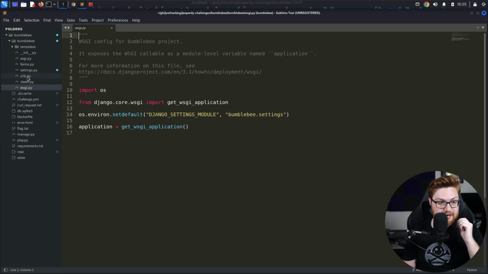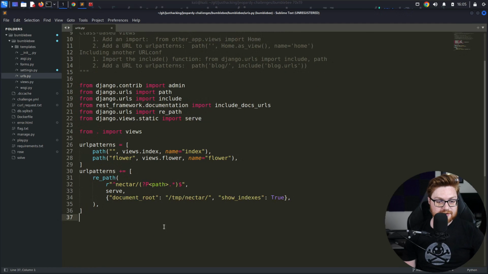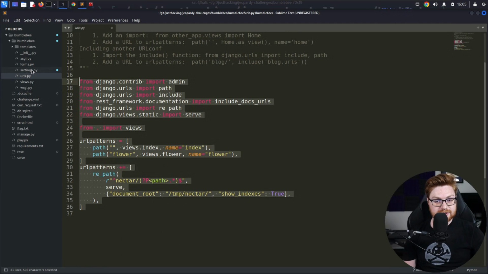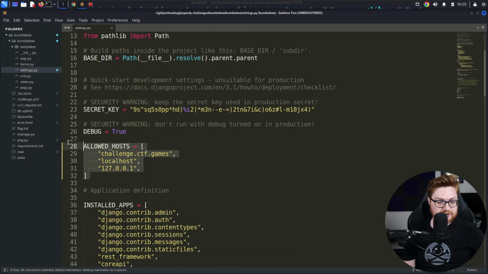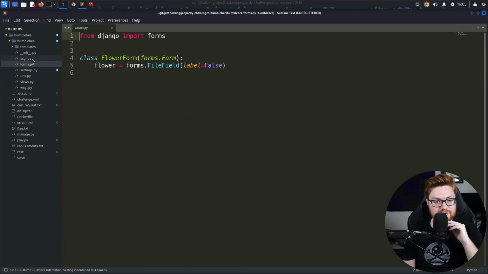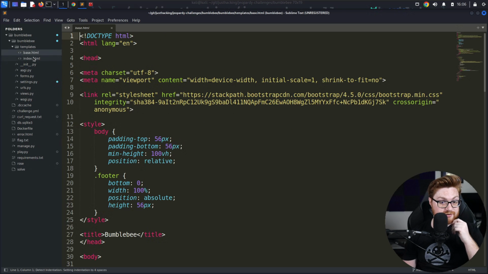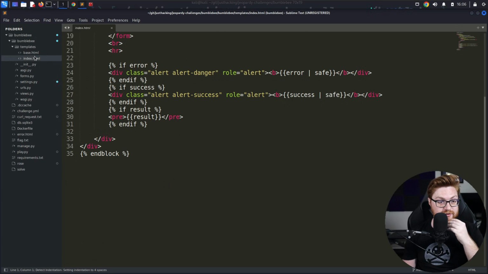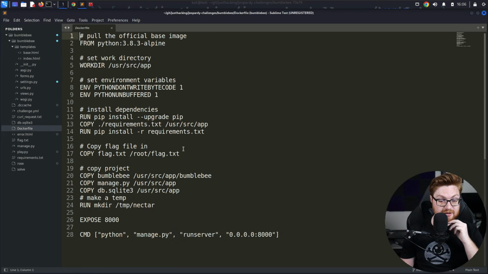Everything that you need for the actual Django portion, again, it's just the boilerplate stuff to make this an application that will run within Django. Basically the same thing Flask-wise, but you need to be unique about the challenge hosts, so we needed to add localhost to run locally for this example. And silly forms and Django everything, and the templates that we used here, everything that you've already seen from the external point of view. But that is that, and that is how I slapped together Bumblebee.